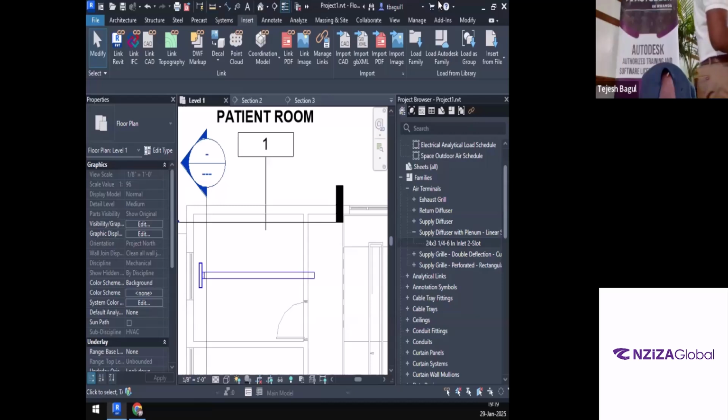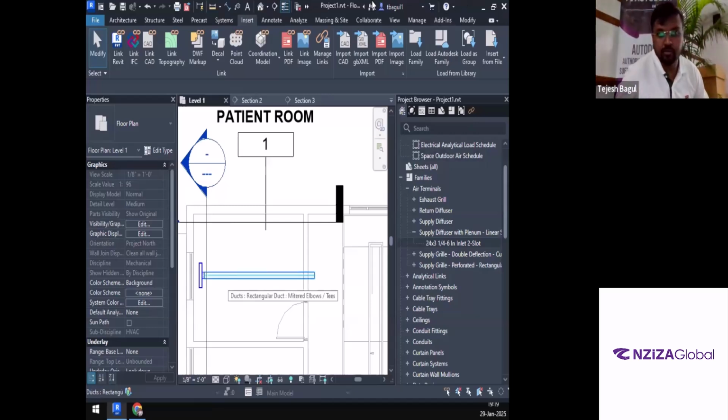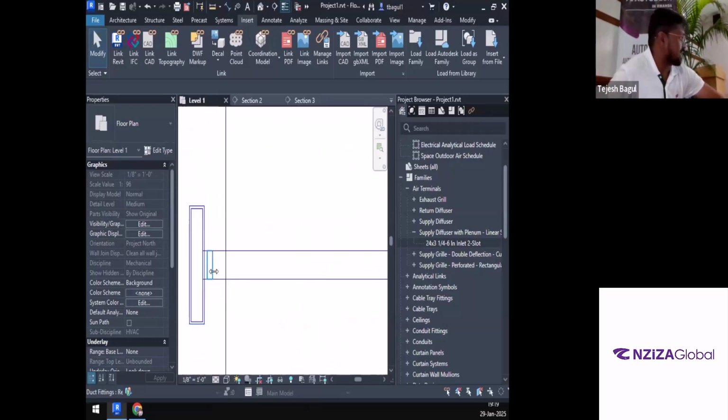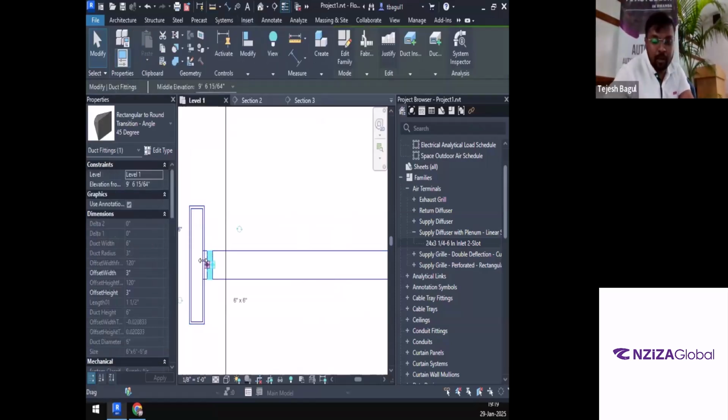Why are we talking about this? Because what I am showing on the screen over here is a rigid duct. Sorry, for the folks online, there was a suggestion from the team in-house: can we add a flexible duct while connecting to the diffuser? That is the reason why I'm having this conversation. In case there is no flexibility for us and this duct becomes rigid, because this connection is rigid, we don't get an option to do any adjustments over here.